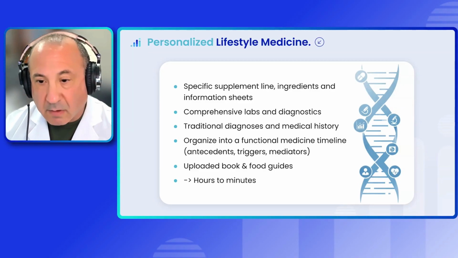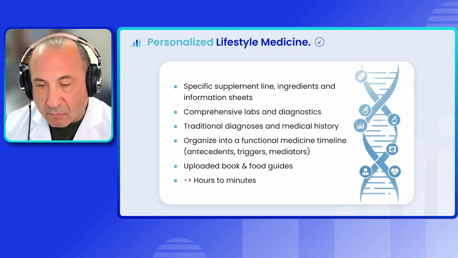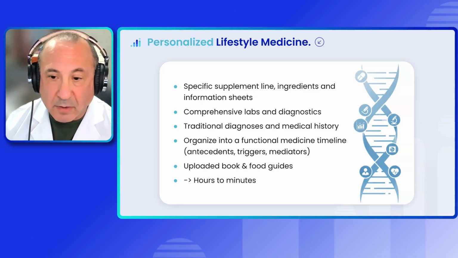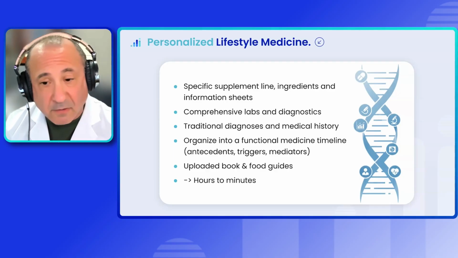And to go ahead and rework my raw data collection and organize it into those antecedents, triggers, mediators, put it into what we call the systems biology framework, so that people can understand what areas are affected by the greatest imbalance. What do we need to focus on? Do we need to correct hormones? We need to pay attention to mitochondria. Do we need to work on your gut, right? And then I have a proprietary panel of labs that I've developed over the years. Every patient gets this lab panel, but everyone's results are different. That's where the personalized component comes in.